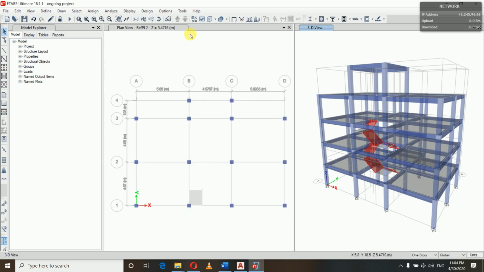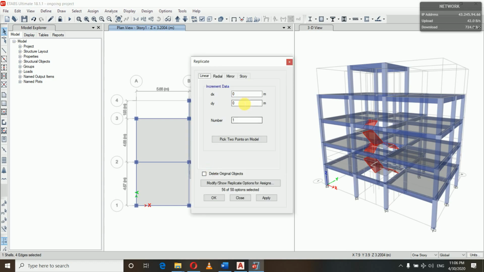Close. Again what we will do is I need to copy this and Control plus R with story 4, apply.